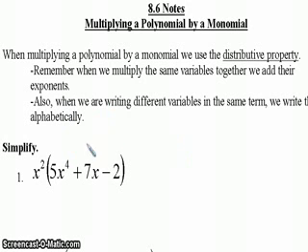So some of these problems you'll just do the distributive property, some of them you'll have to do the distributive property and then combine like terms afterwards, kind of combining what you're learning right now in 8.6 with the previous section of 8.5. So when you're taking x squared times 5x to the fourth, it might help you think of the invisible one there, just kind of get your head around the coefficient. So 1 times 5 is 5, and x squared times x to the fourth is x to the 6th power.